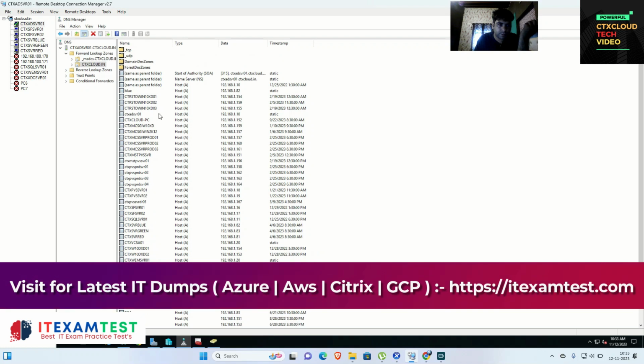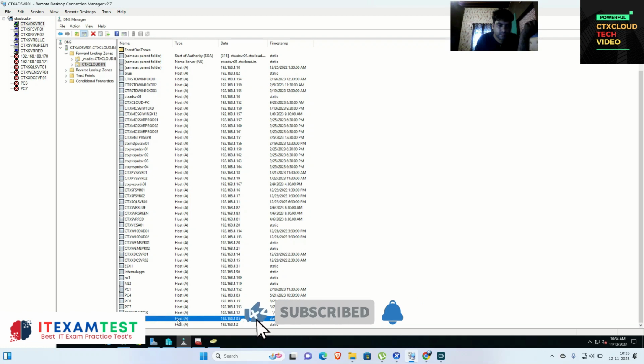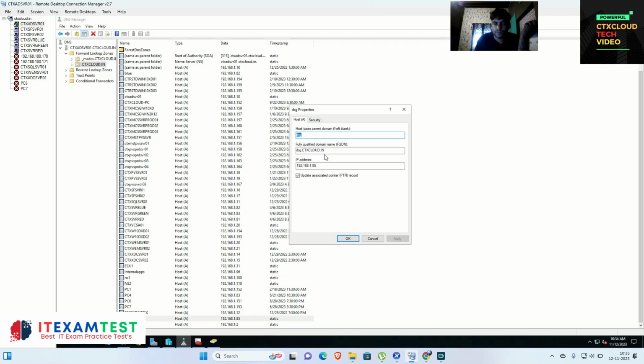So is there any DNS entry for RBG? Here you guys can see that rbg.ctxcloud.in is pointing to 185. So either you guys can create this A record first on DNS and then give the same IP address on the NetScaler, or first give an IP address in the NetScaler and then create a host record here in the DNS. So I have already created it, so that's what I am going to use.